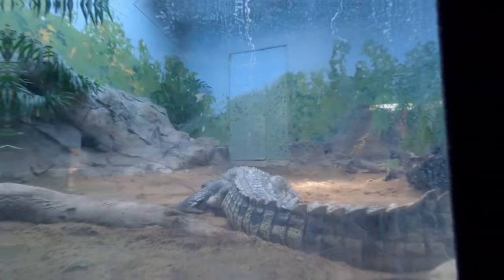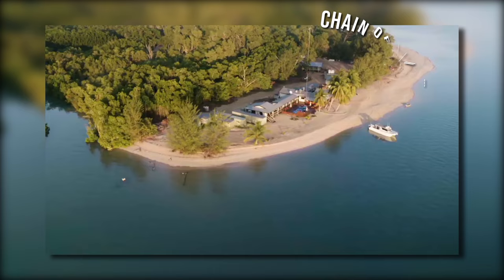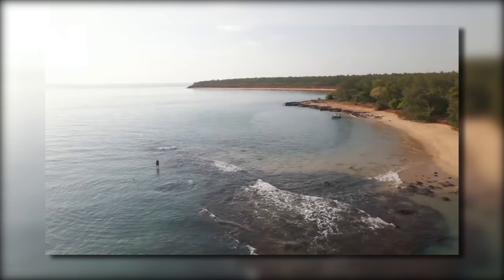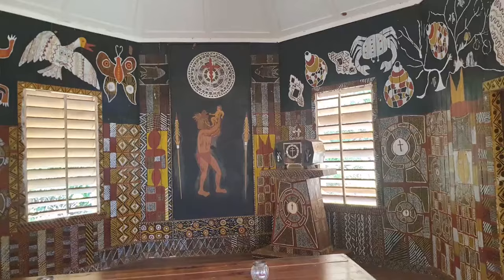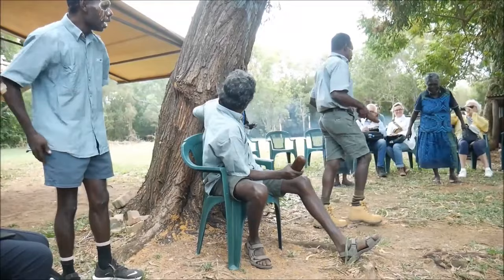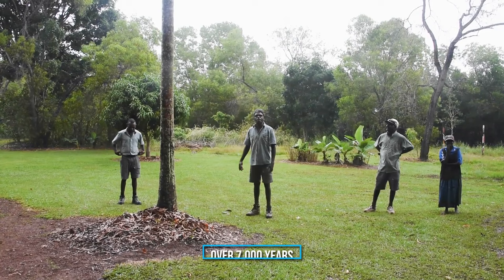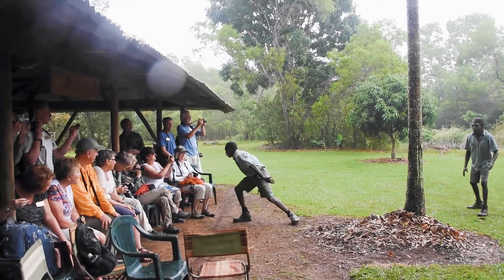Number 6: Explore the Tiwi Islands and Experience Aboriginal Culture. The Tiwi Islands is a chain of nine islands north of Darwin, located about 50 miles from the territory capital. This archipelago is one of the top day trips from Darwin, and it is one you should take — not only is it exciting, but it's also educational. Of the nine Tiwi Islands, only two are inhabited, while the other seven remain pretty much untapped. The islands are home to the indigenous Tiwi people, who are believed to have lived here for over 7,000 years. Luckily, they are friendly and open to receiving tourists, so you don't have much to worry about.